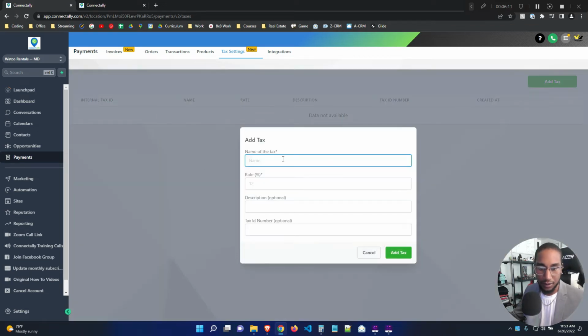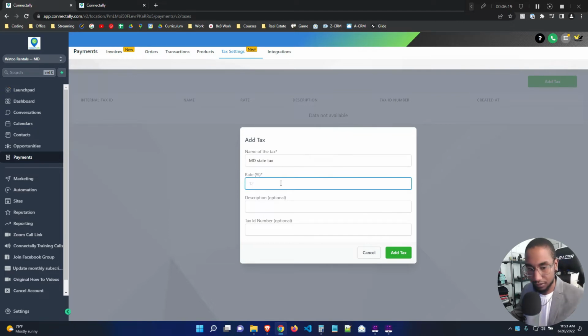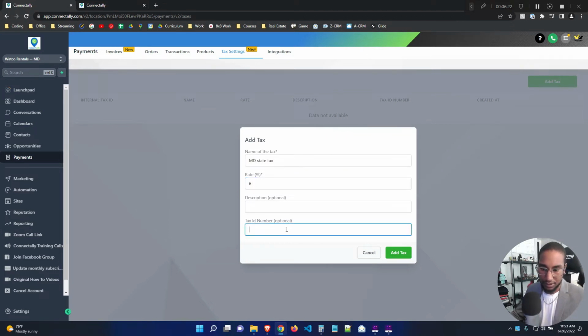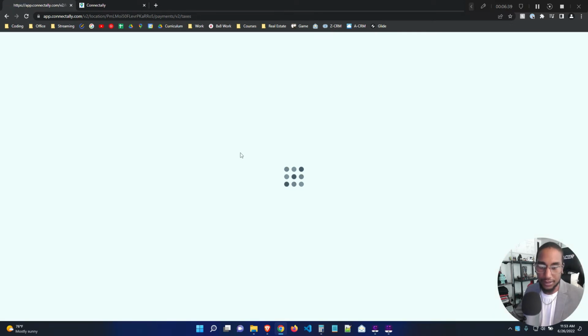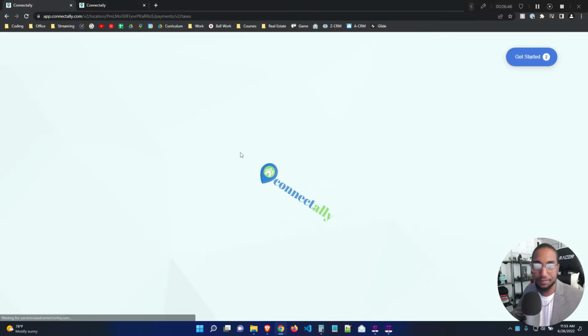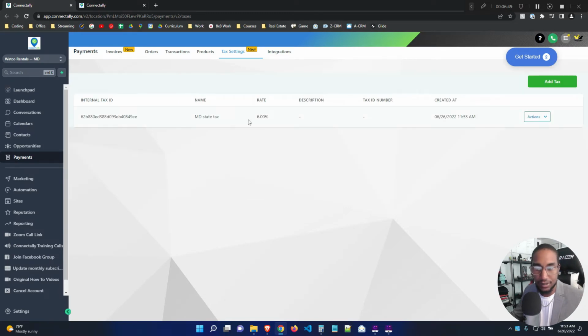So for example, if I do this right now, and then I'll say the rate, and then this is optional, but for the most part, that's it. Add that. So whenever we go and add a sale to a customer, let's refresh this and it should pop up. Then we'll add what state tax or what tax to attach to that certain purchase. And then, as you can see, that's there, and then we'll go and add that.